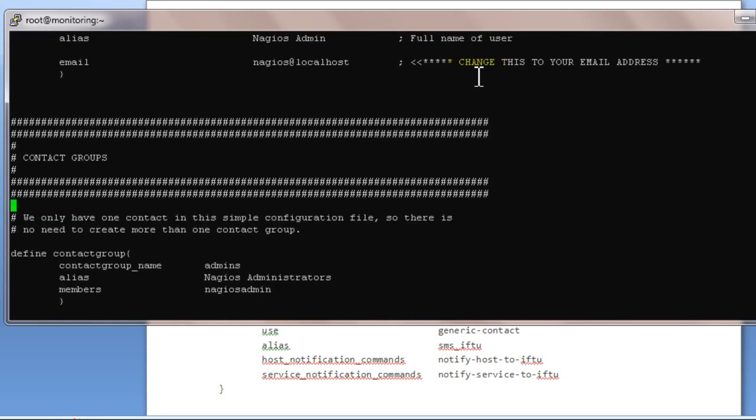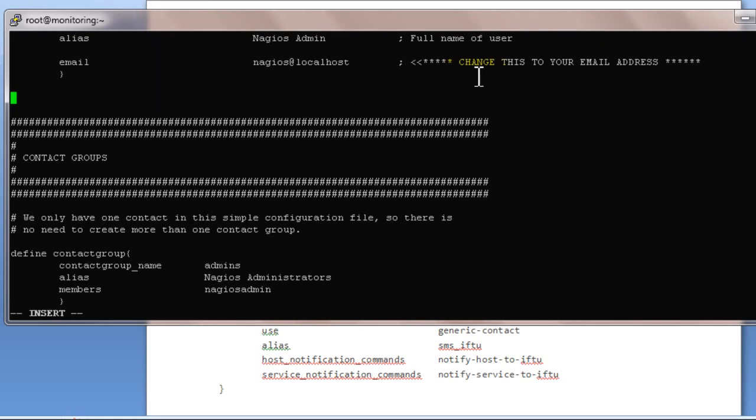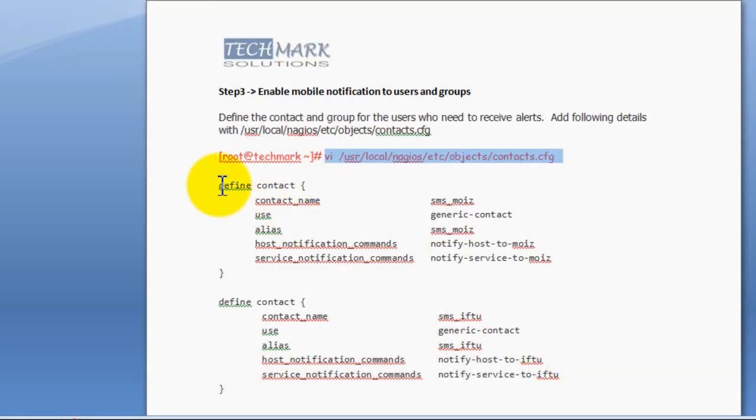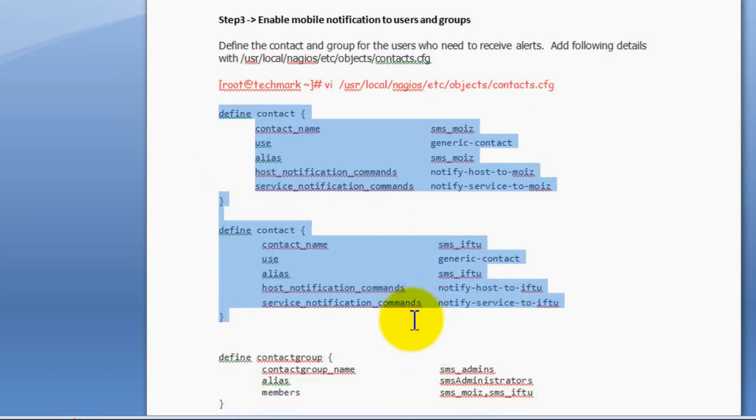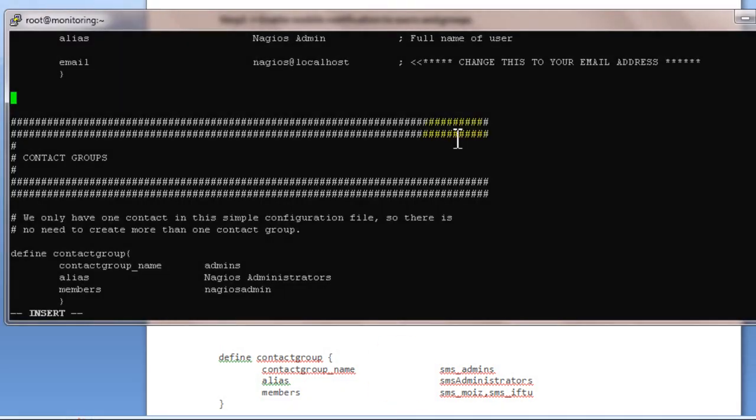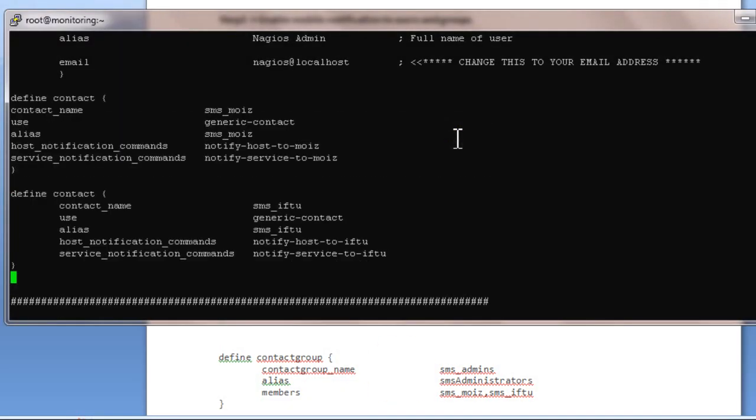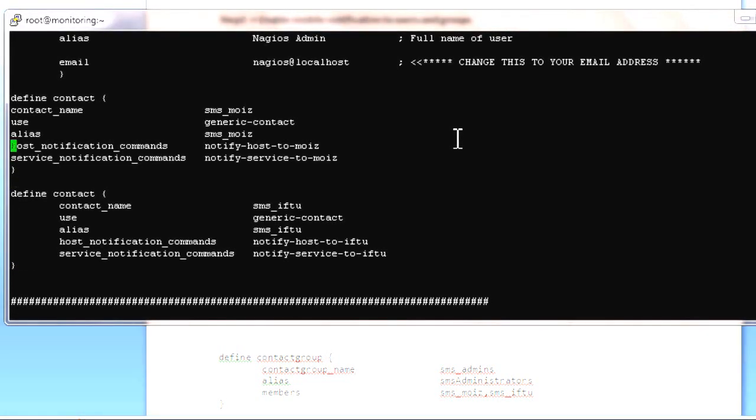So here in the contact section I can define who all the users are supposed to receive the alerts. I'll say these are the users who have to receive the alerts. See, I'm defining the contact name Moise, generic contact, alias SMS. It's your choice, like alias can be anything meaningful.